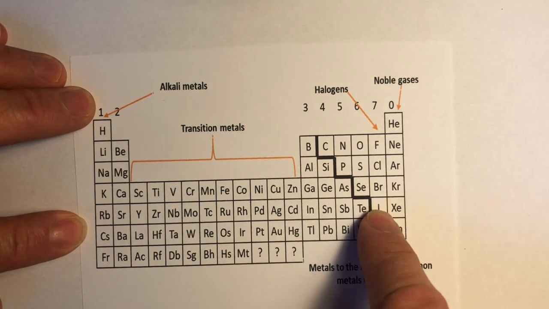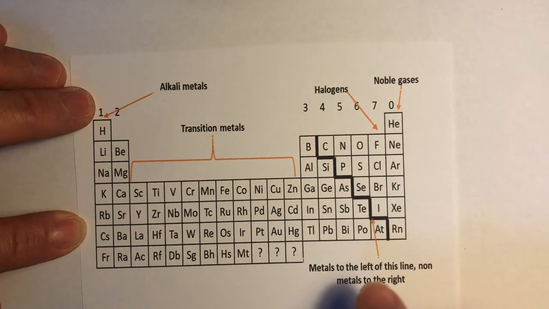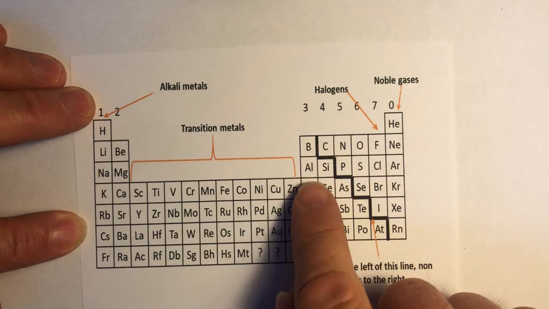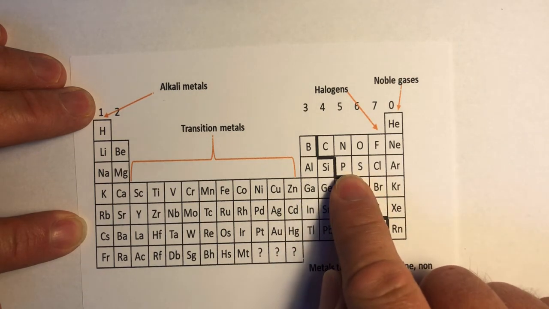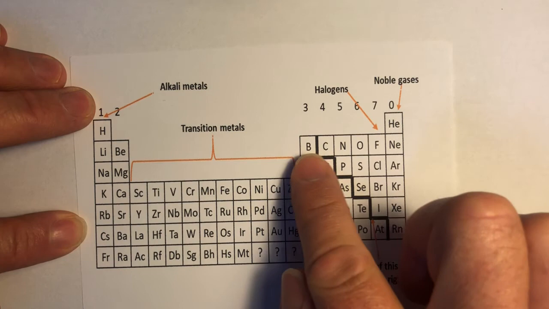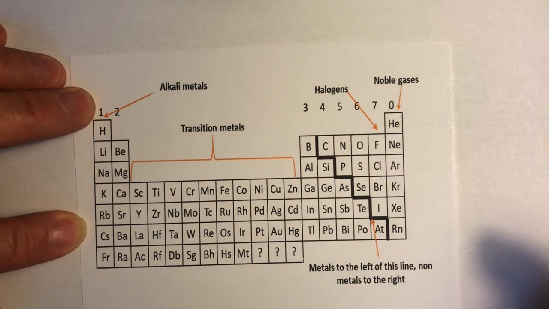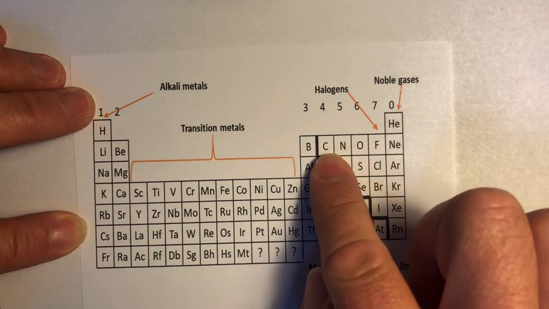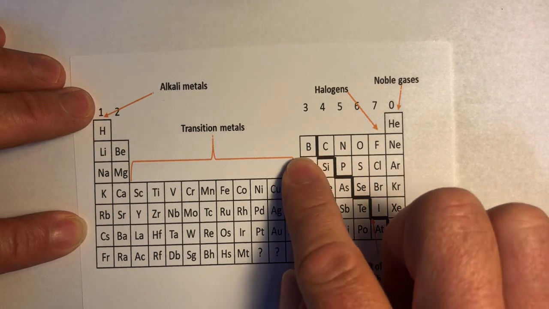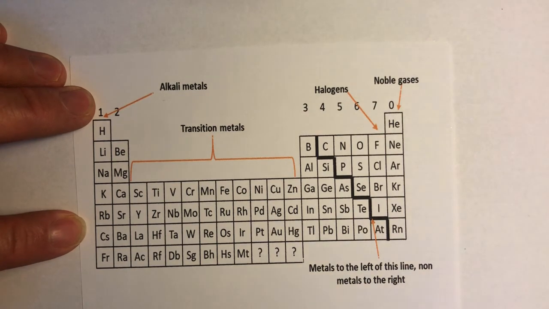This dark line that goes down inside there, right, is metals to the left, non-metals to the right. So you've got aluminium, silicon, and then you've got phosphorus. Silicon is a metal, phosphorus is a non-metal. Boron, carbon. Boron is a metal, carbon is a non-metal. All right. Now, the way that I kind of remember it is you've just got your boron and your carbon. You know carbon is a non-metal, right? And then you just have to kind of remember that boron is a metal. And that's that zigzaggy line that goes down there.